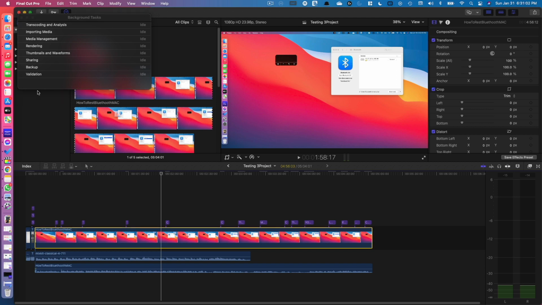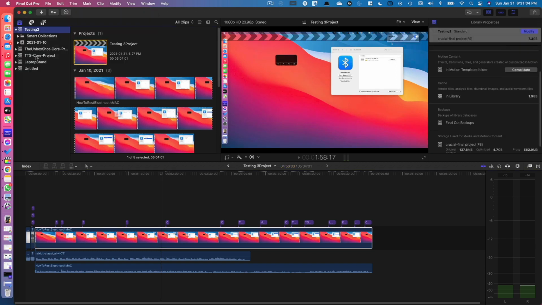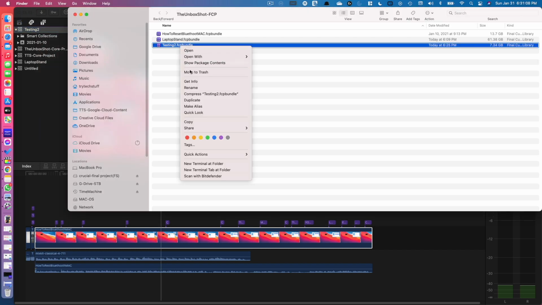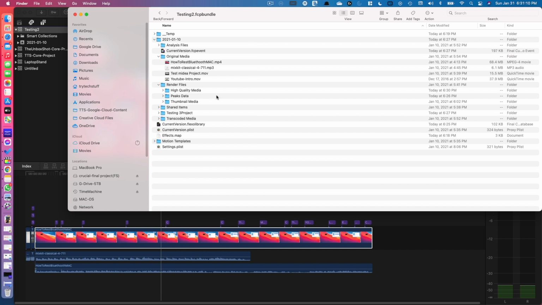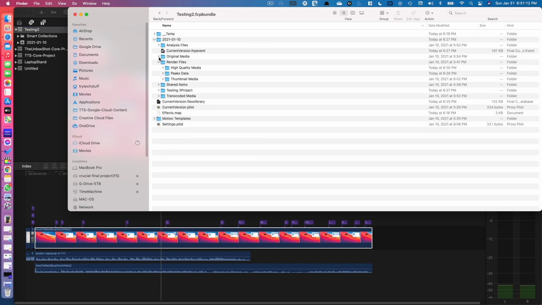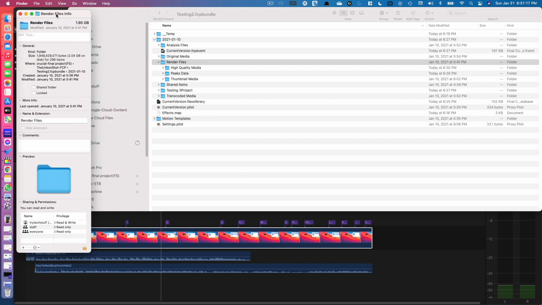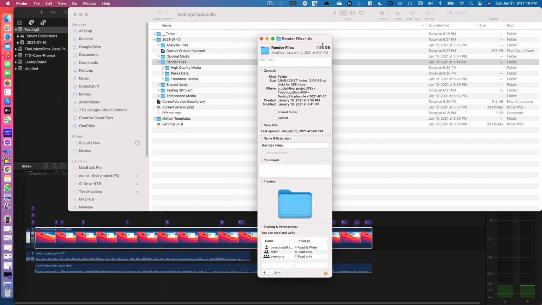And now we can go and check in the source file. We can go to Finder, do Show Package Contents, close all this, click here and Get Info. Now we can see it has been deleted and the size went down. So whatever temporary files were there have been deleted.